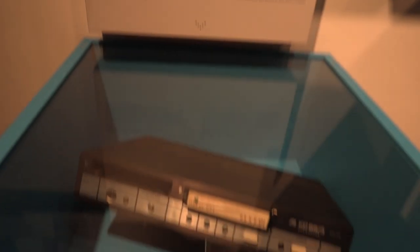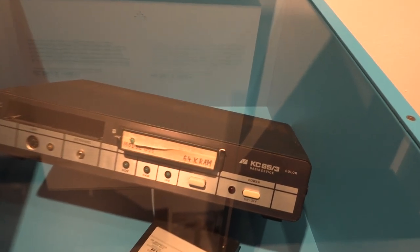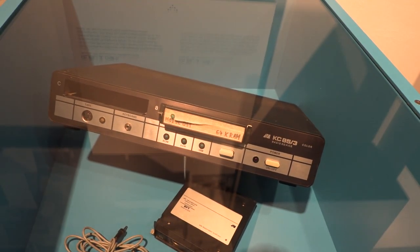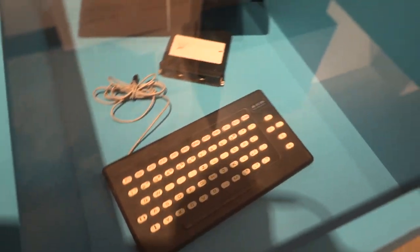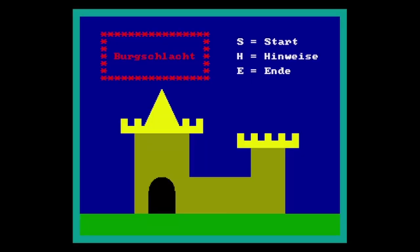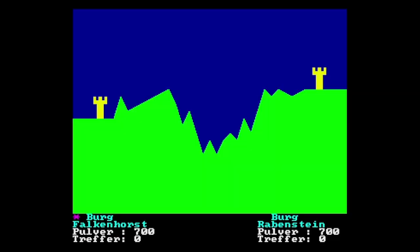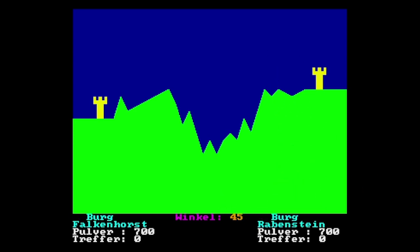My introduction to computers was in 1987 with the ZX Spectrum 128K Plus 2. Behind the Iron Curtain, if you're very lucky and well off by East German standards, you might have got your hands on one of the KC85 series of computers. This here is the KC85-3, out in 1986. I'm emulating its successor, the KC85-4, which surfaced in 1988. As I'm not a native German speaker, my pronunciation could be slightly out. Here we have Borgschlacht, which translates to castle battle, and it's devoid of any thrills.